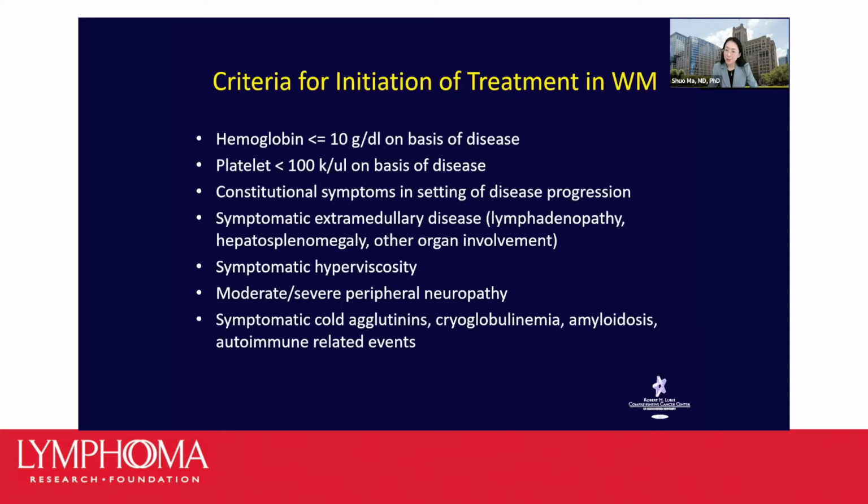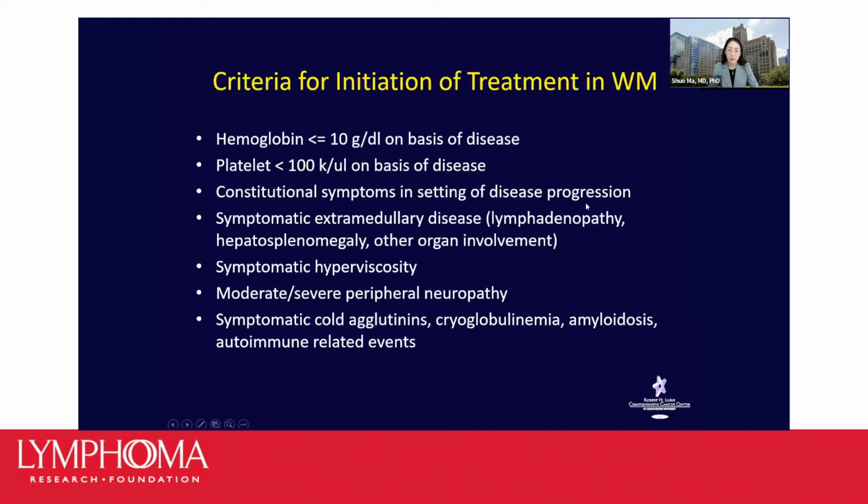However, there could be many other reasons causing anemia or dropping platelet counts. So the first step is actually to rule out some of the other causes, simple causes such as iron deficiency anemia or some other nutritional deficiency, or autoimmune disease that can cause anemia or lower platelet counts. So don't assume that just because someone has low blood counts, it's necessarily due to the lymphoma.